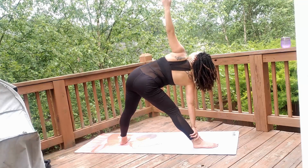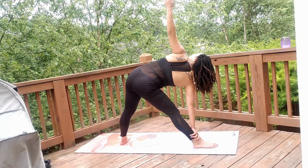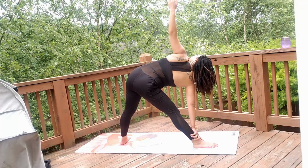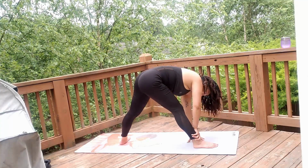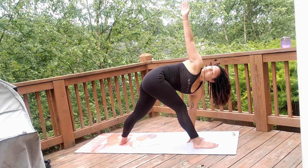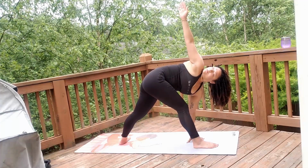And we're striving to keep that leg straight, but that is not always possible for our flexibility. So sometimes we may need to have that leg bent slightly. We're going to go ahead and exhale that left arm down to the mat and extending our right arm up to the ceiling.